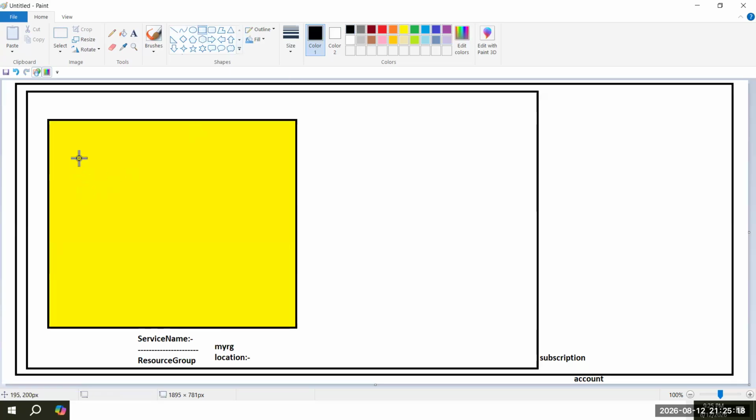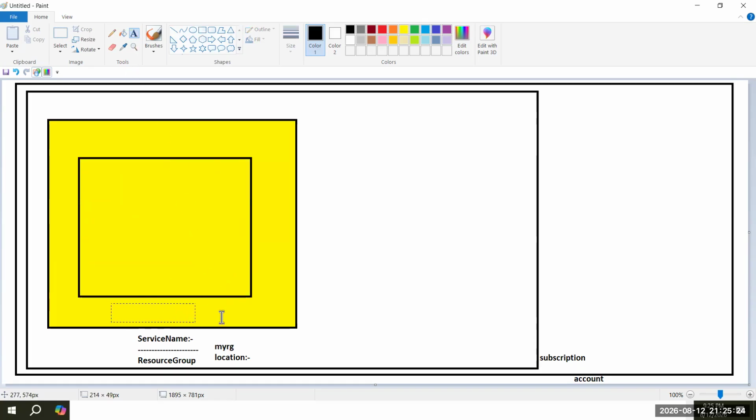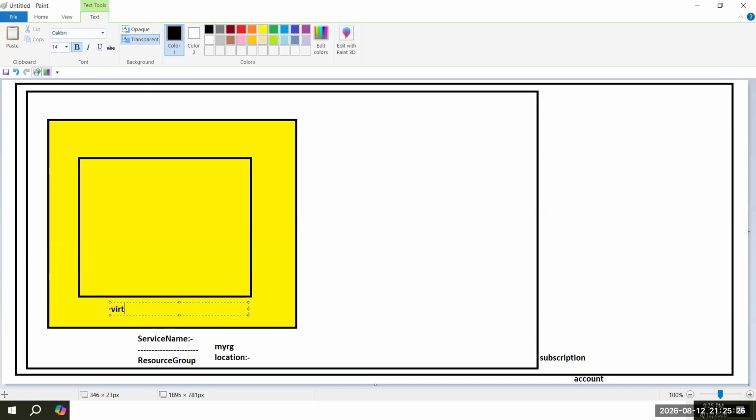Once the resource group is available, I need to create my private network, nothing but a virtual network. Virtual network is a service name. By that you can create any resource. If you want to create your own network, you know there are private IP ranges, CIDRs required. Private IP CIDRs are required and subnets also.